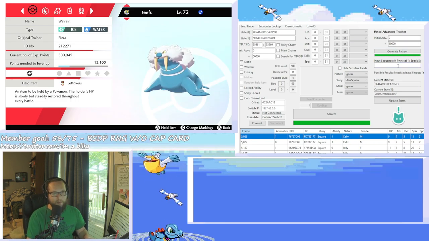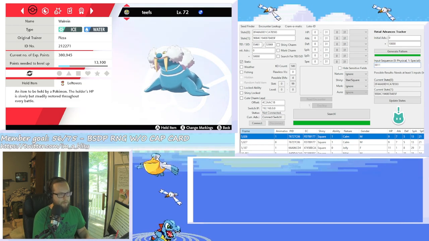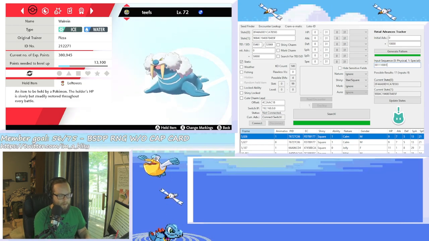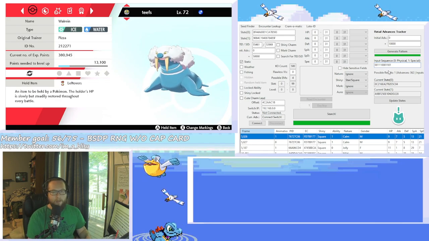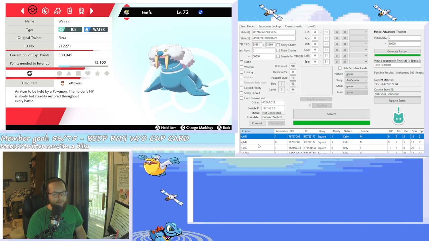Like I said, we've generated the pattern, and let's see what this is. One. So it looks like that actually advanced a little bit faster. That was at 362 advances in about a minute. So we can click update states here. And so as you can see, if I do a search here, we only have 4,000 frames left.